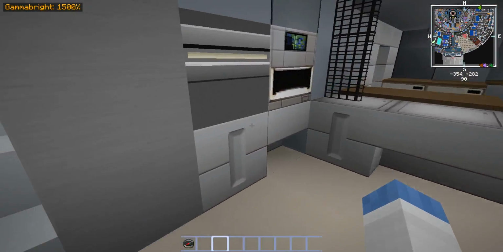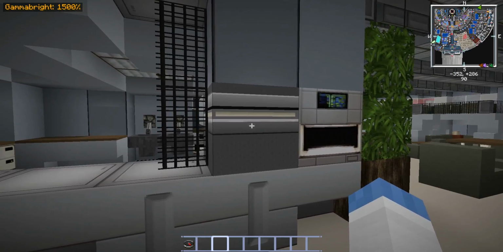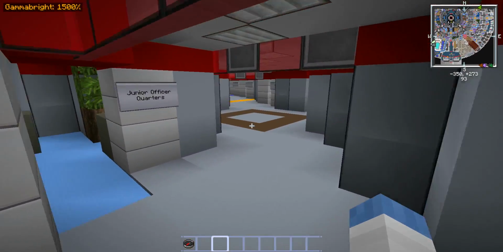I'm not sure. These may have flipped. These might actually have to be positioned differently. I think they may have flipped when they got moved up here, because these hay blocks do that a lot. That's why they're a pain in the ass to use a lot of the time. Alright, let's run around deck 7 real quick.